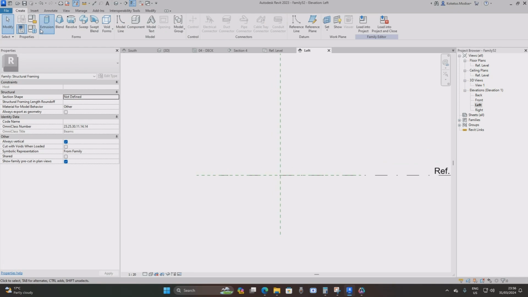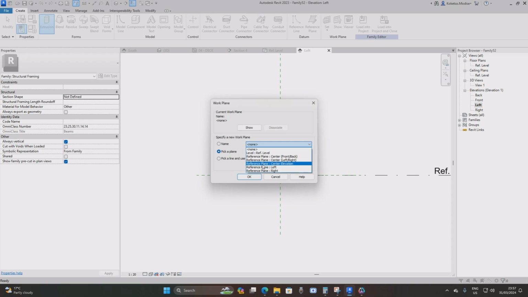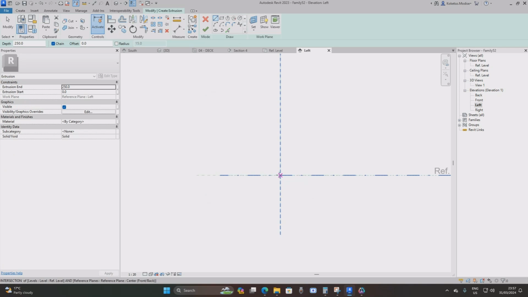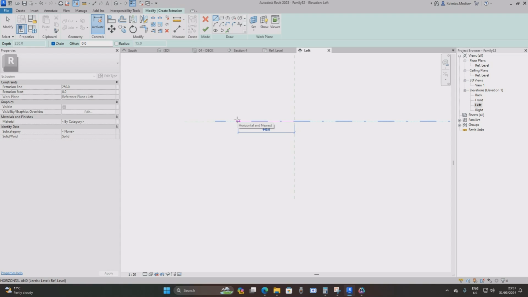So you're going to say create extrusion, set your reference plane to reference plane left, and then from this point, you're going to say equals to 610 divided by 2, which is 305, and then you're going to take it upwards by 200.